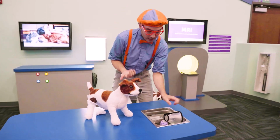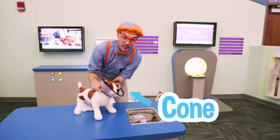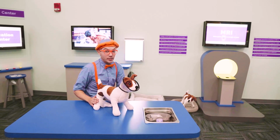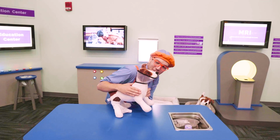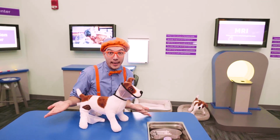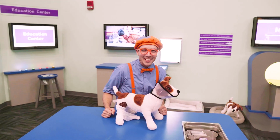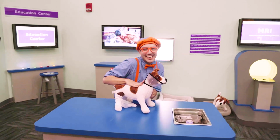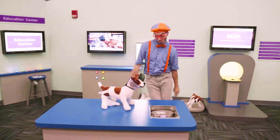And the last thing we wanna do is put this cone around its head, because sometimes puppies get really playful and they take off their bandages. We don't wanna take it off until he's all better. He is so cute. I love being a veterinarian. Being a vet with you was really fun because we got to learn about animals and take care of them if they get sick or hurt. Whoa, this was awesome.